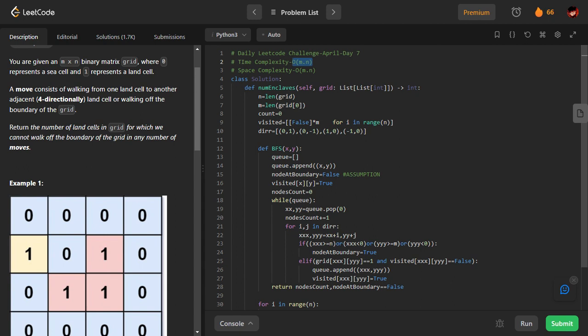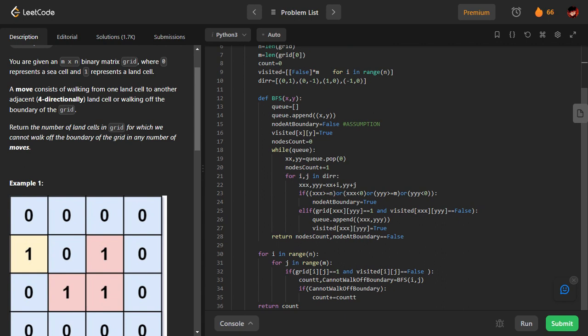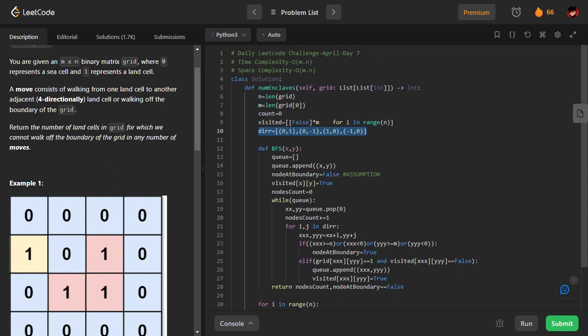Coming to the time complexity, you can clearly see there are two loops involved here. We are visiting each of the elements of the grid array. At the same time, one more thing you have to notice: for each of the nodes, we are visiting four directions. That means the time needed to explore one node is equal to the time needed to explore four nodes. So it will be of the order 4 into m into n, but we are considering the upper limit of it, so O of m into n. So that's again the time complexity, O of m into n.